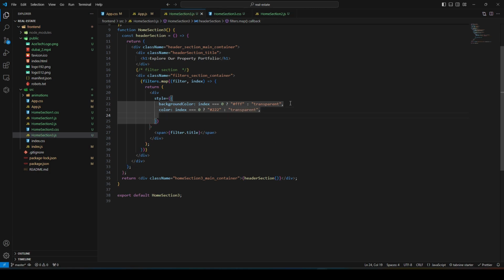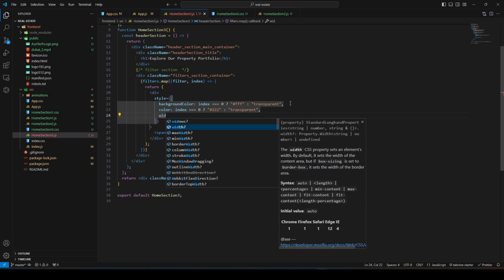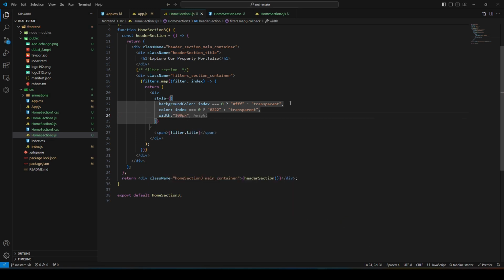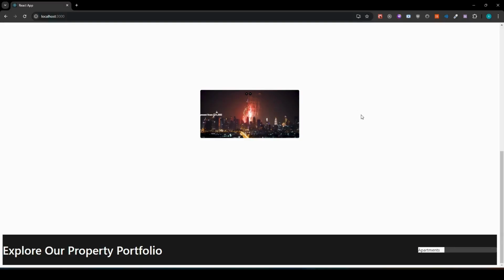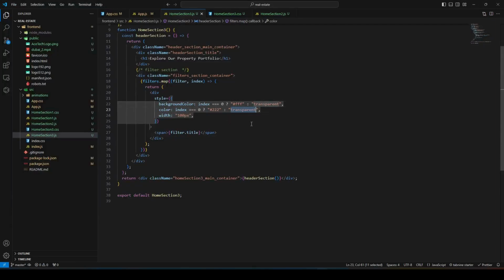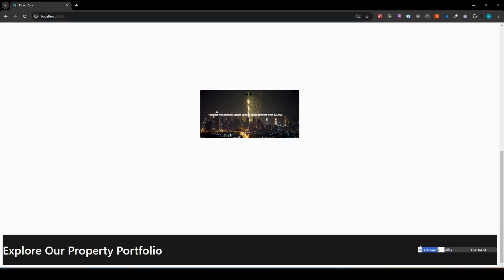Okay, then we want each of them to have some width, because they are too close to each other. So let's give each of them 100px as a width, so that there's a bit of a gap between them. And because now we have added width, we want each element to be in the center of the 100px. Let me first show you how it looks. Let me make this white instead of transparent. Okay, so this is how it will look. Because we have given it 100px, all of them have some distance between them. But we want each of them to be properly aligned in the center.